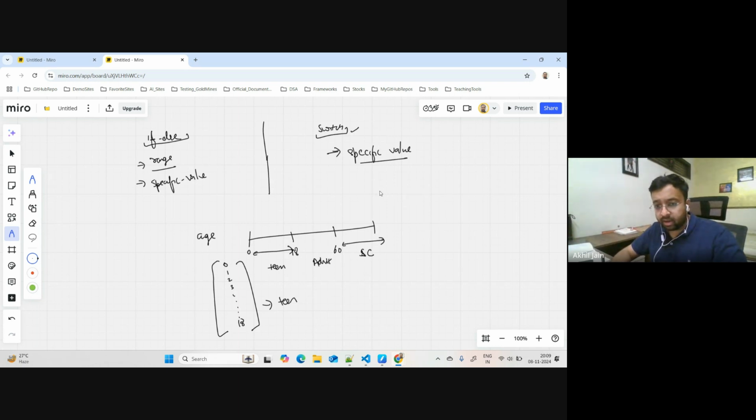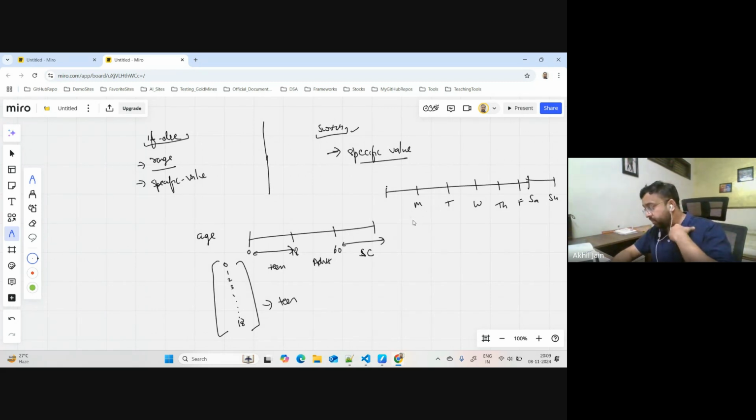But if we talk about the example of the weekdays, we have specific values: Monday, Tuesday, Wednesday, Thursday, Friday, Saturday, and Sunday. Now, let's say someone will give me an acronym of it, let's say M, and I will have to check and give the full name of it. That is my need of the code. Someone will give me single letters, or just two letters of that weekday, and I have to give the full name. If someone gives me M, I have to give Monday.